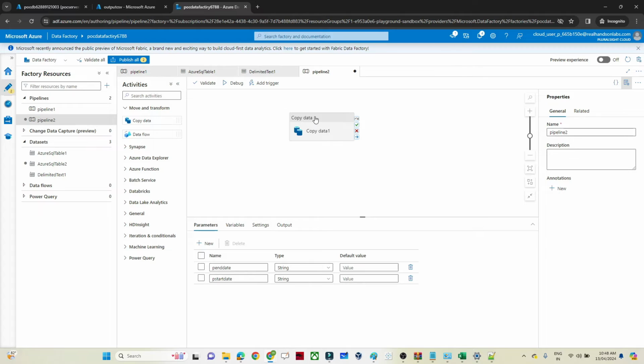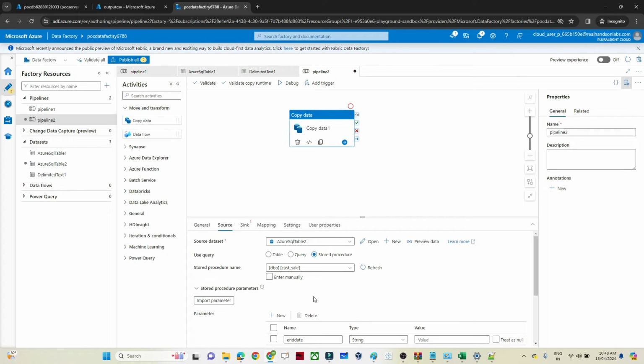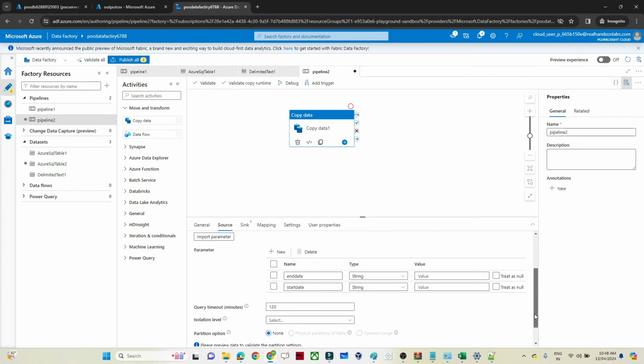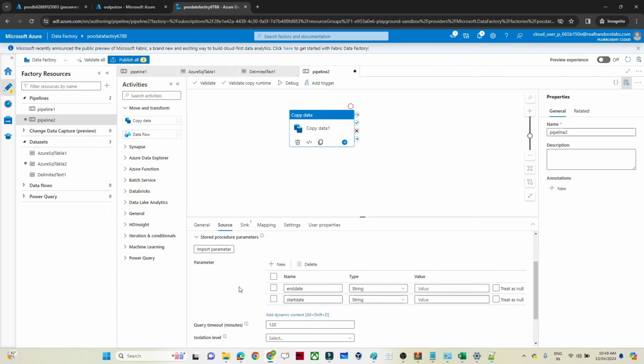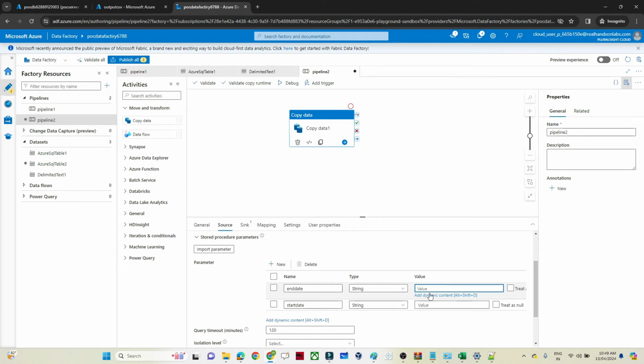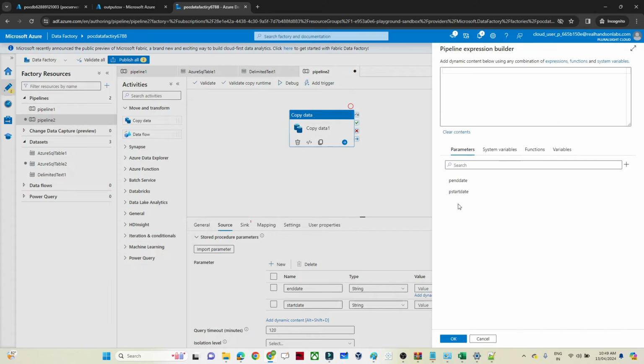Now click on Copy data. This is what we call parameterization, which we will cover in depth in an upcoming video. But as of now, just to understand how things actually work, just bear with me. For the end date, click here, add dynamic content, and the value will be the end date.